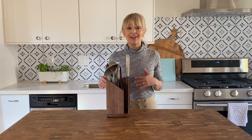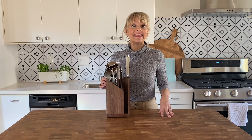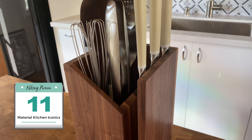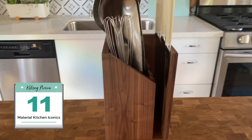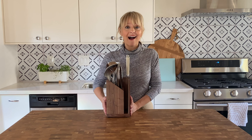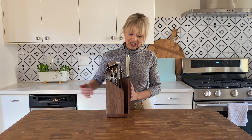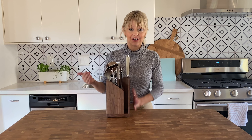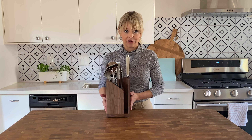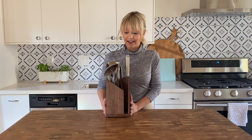When I say Material Kitchen is one of the most innovative and coolest kitchen brands I've seen this year, I mean every word of it. This company is doing awesome things and I want to share with you this iconic set. It's so beautiful, so useful and puts a whole new spin on what kitchen essentials are. You guys know how much I love the essentials in the kitchen. There's literally everything you need to cook in this beautiful wooden container, and it sits right on my countertop — I rarely have to open a drawer to grab any sort of tool to cook with.